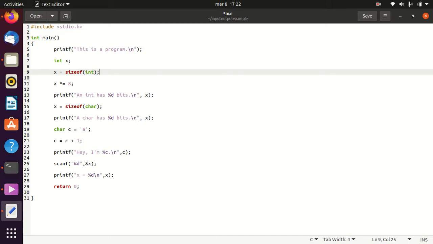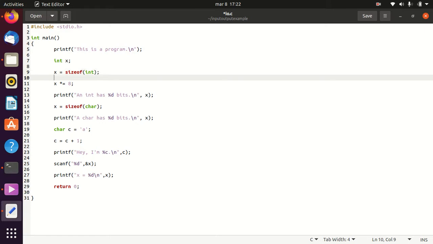So you have the size of an integer in bytes, multiply it by 8, and you can output it this way. "An int has %d bits."